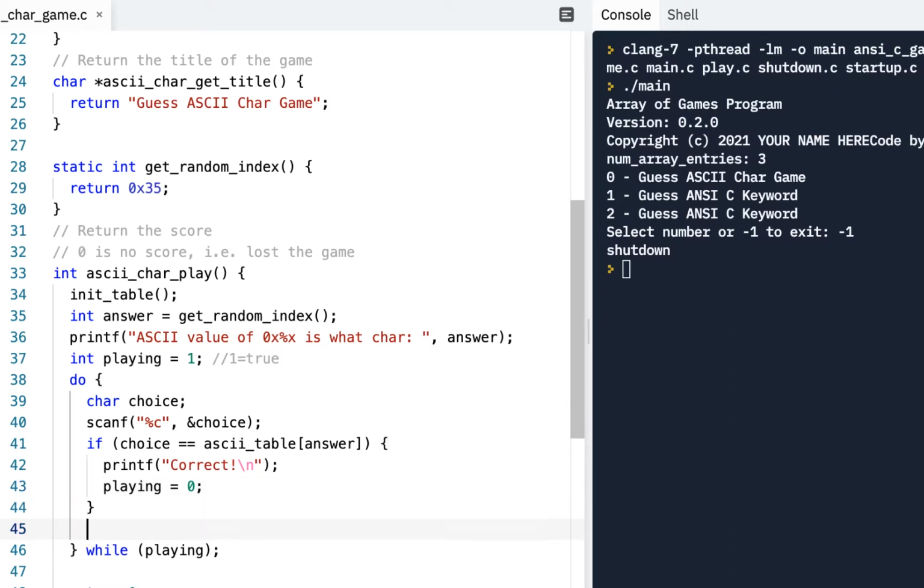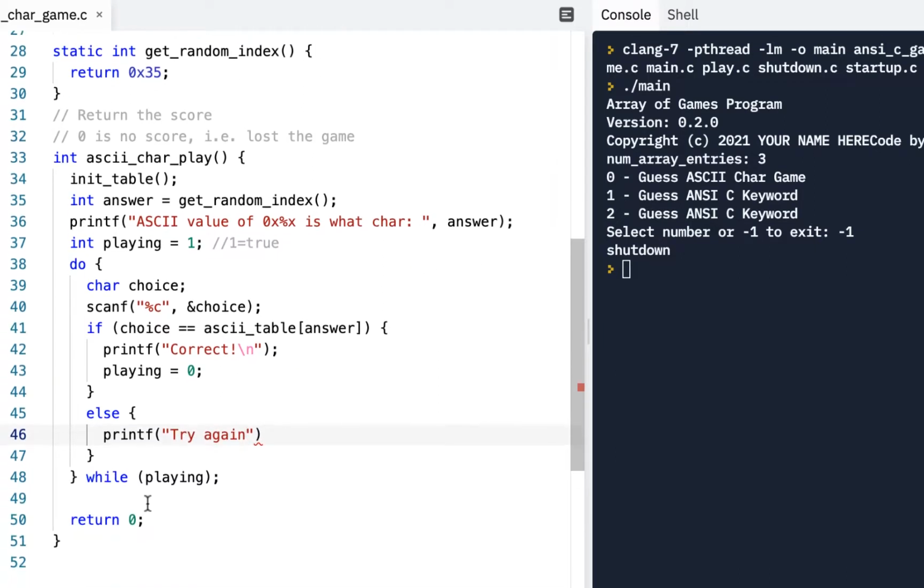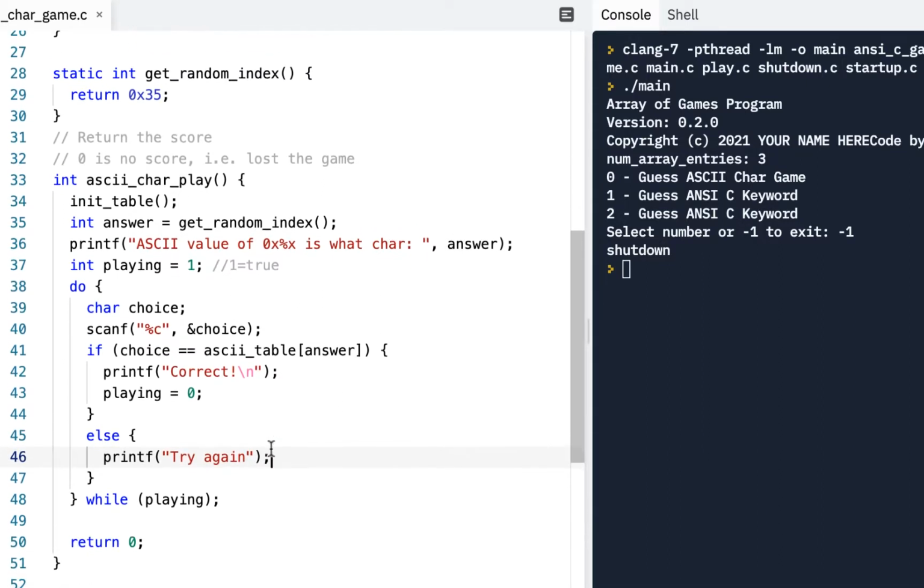And the else condition will be printf try again. Now I think we may have to refine this a little bit, but it's a good step to see what we've got at this point.